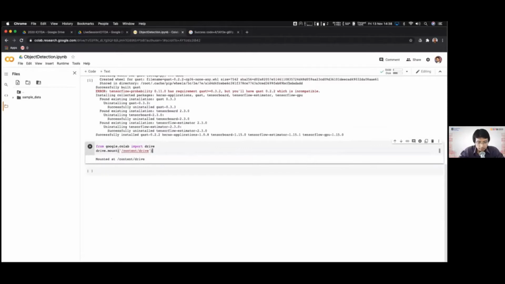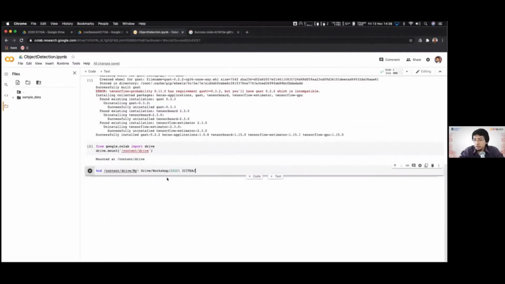Now let's move our current working directory to the directory that you are going to use as your working directory. In my case, it will be live session ICITDA.